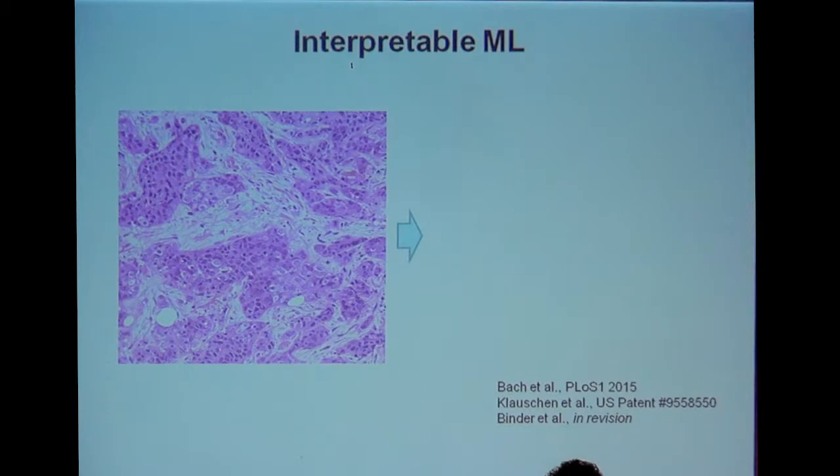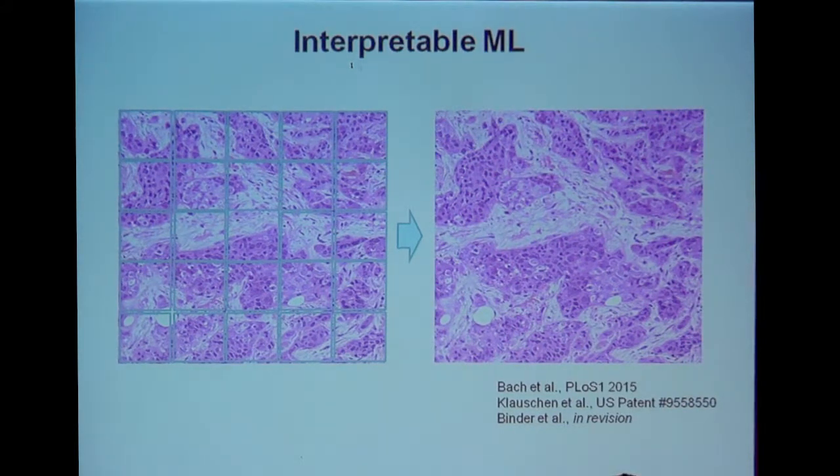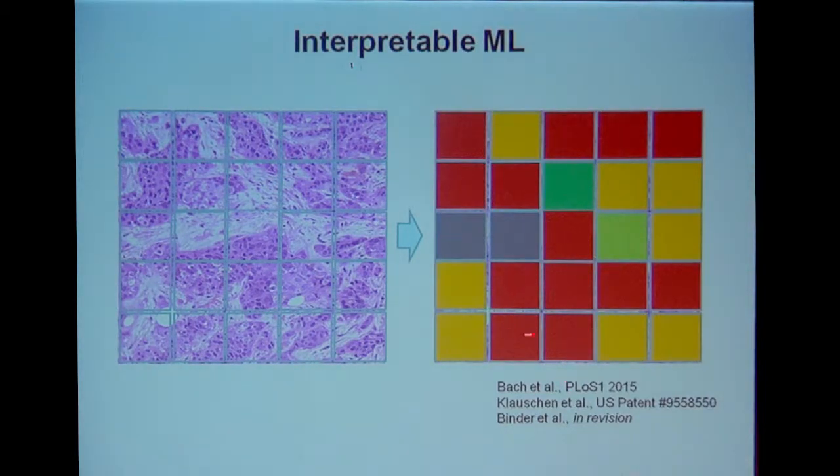If we try to solve this kind of problem with machine learning, we do the following. We take little tiles because these are super large images if they are digitized. So you need to take smaller images. It's unfeasible to take the full image. Then within each tile, you make a classification. Note that you only have a label for the whole thing. You don't have any segmentation. Then you classify, and there are some areas which are clearly cancerous to your learning machine, and some where you have no clue, and some where this is actually speaking against something, and so on and so forth.